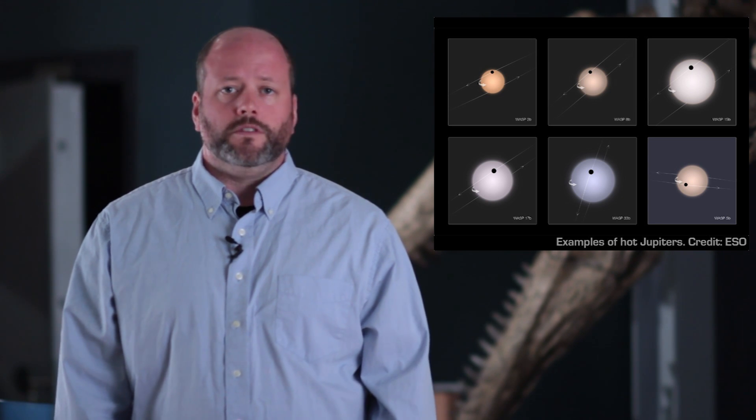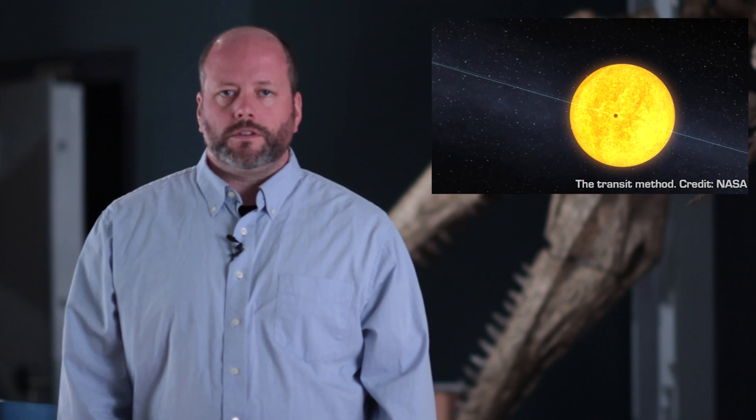Another method astronomers use to find planets is called gravitational microlensing. It works by carefully measuring the brightness of one star as it passes in front of another. The foreground star acts like a lens, focusing the light with its gravity, and causing the star to brighten for a few hours. If the foreground star has planets, these will create a tell-tale spike in the light signature coming from the event. Amateur astronomers around the world participate in microlensing studies, imaging stars quickly when an event is announced.